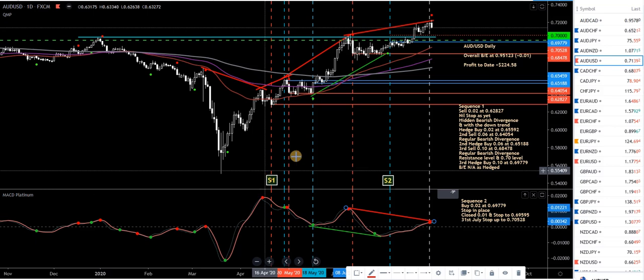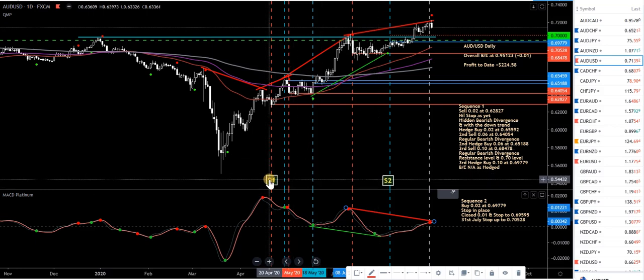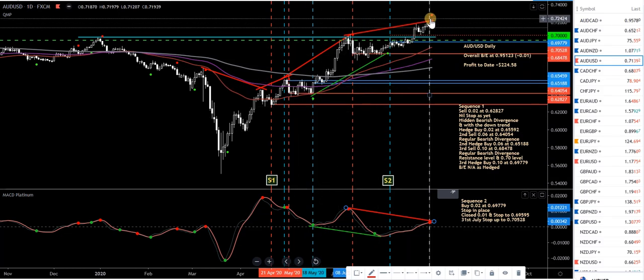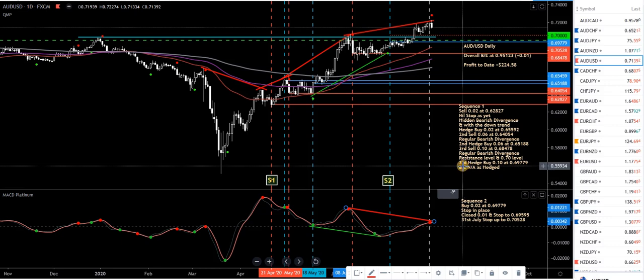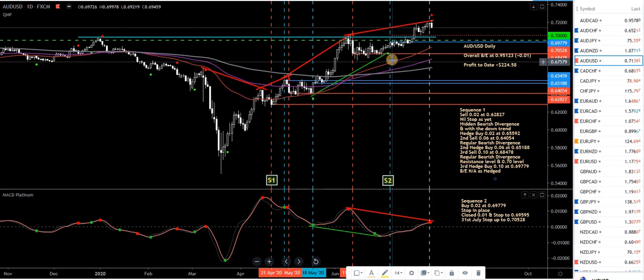Now, in this case, I'm in a sequence up here, which is an old sequence. Like I say, I'm getting rid of all these sequences. So I'm going to take a sell trade on that. So I go to sequence 1. I'll be taking a full sell at 0.16 on that. So that's the first thing. Sequence 2, I've got a buy in here. I've got a stop in place up here.